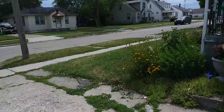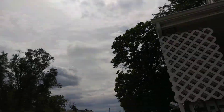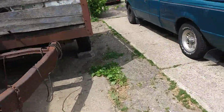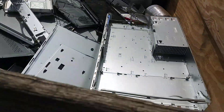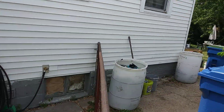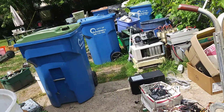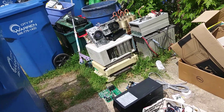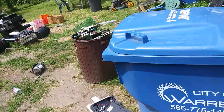We've got severe storm warnings out. It's starting to cloud up but it's sunny right there — high 80s and just muggy and crappy. This thing's almost full. I want to take this Monday because I just got a text from my neighbor two doors over — he's got a bunch of scrap at one of the job sites and wants me to go pick it up Monday morning.